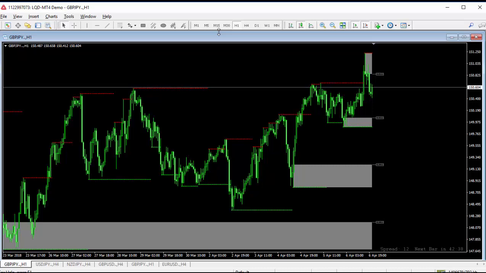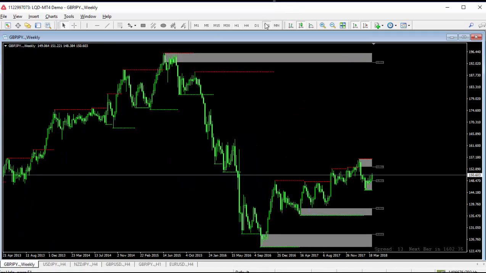If you're overly aggressive, the M15 does not serve you a purpose because you're going to think that everything is an opportunity. So we start on the weekly, and what we do is we mark it up. We look left, because everything on the left is the history of our market. And on this weekly, we go all the way back to 2013.